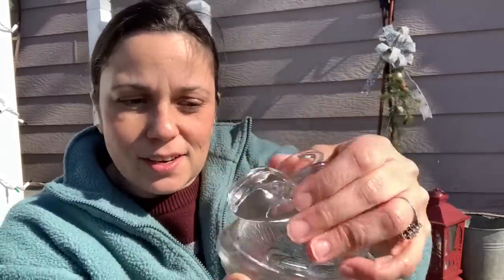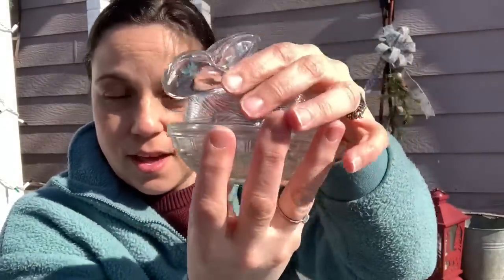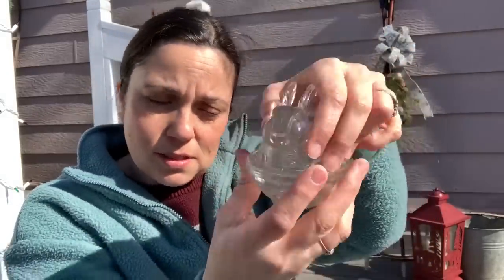So I got this little guy. He's just a little candy dish. I don't know that he's vintage or special in any way, although he's heavy. And I just thought he was really cute because he's clear, and I don't see a lot of things like this. So this was different and not something that I already have in my collection. And so I will probably use this in my kitchen, maybe stick some jelly beans in it. It's marked $1, but I didn't pay $1. And there is no glassmaker's mark on there. So I thought he was cute.